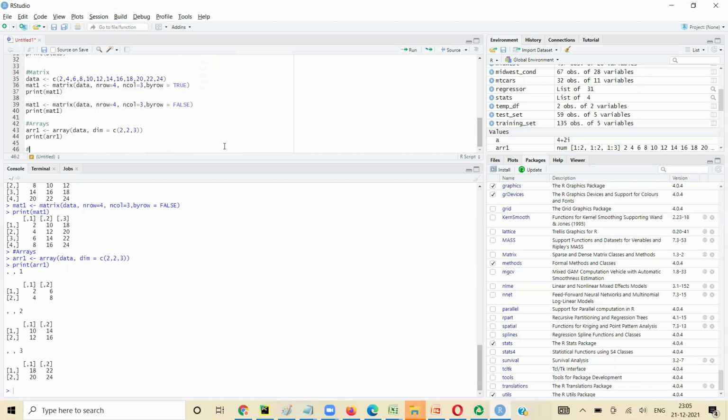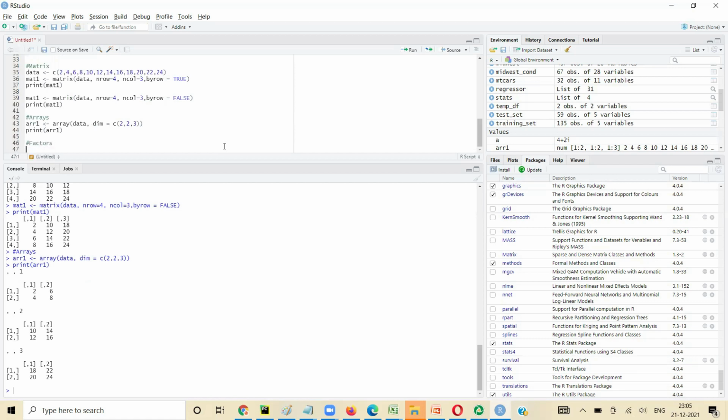On the complex data structure side, we have vector, list, matrices, arrays, right? And we'll talk about factors. If you remember these things, that is good enough. Other things you need to practice, like how to create a vector, how to create a list, but at least you should remember these names. That's the objective of today's session.